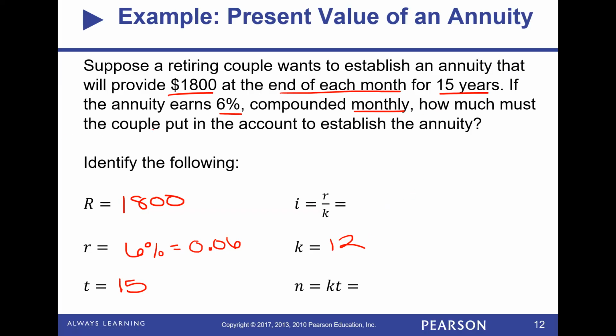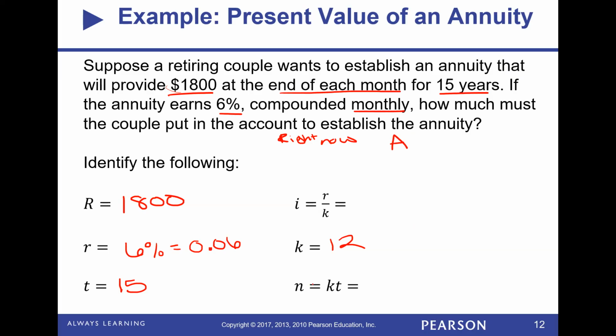How much must the couple put into the account right now to establish this annuity? Not how much it will be in the future. So if I put this money away monthly, how much will be in the account at the end? No. I want to know how much money I need to put in right now so I can start drawing on it and earn this every single month. Okay, so this is why this is going to be our A formula.